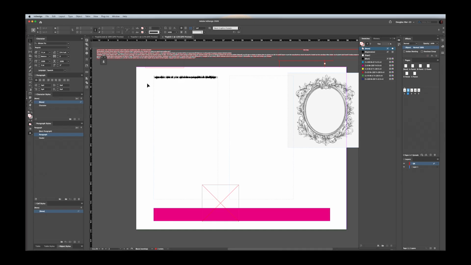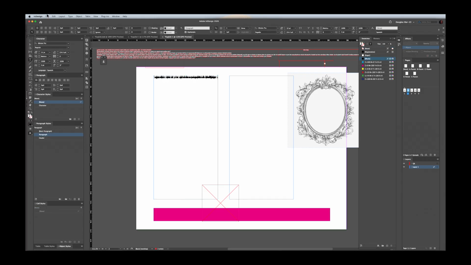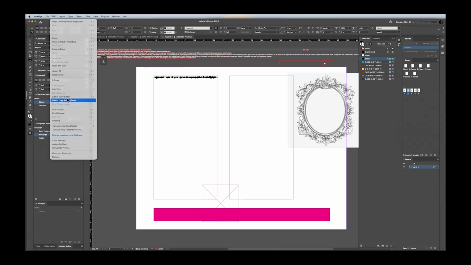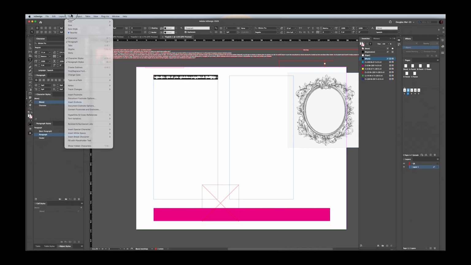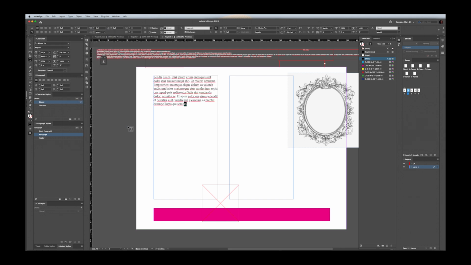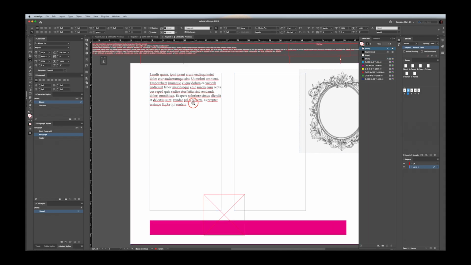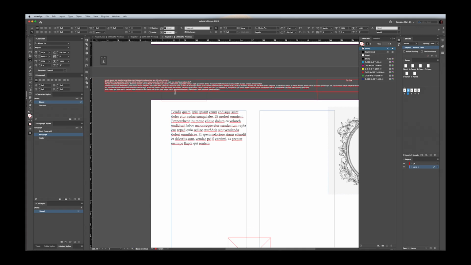But if you don't have that, or you want to do it manually, you simply on a Mac press Command Shift and highlight what you want to convert, and you click inside, press select all, and then go to the type menu, go down to text variables and press convert variable text to regular text. And here we go. Now we can see that we have only part of a paragraph.